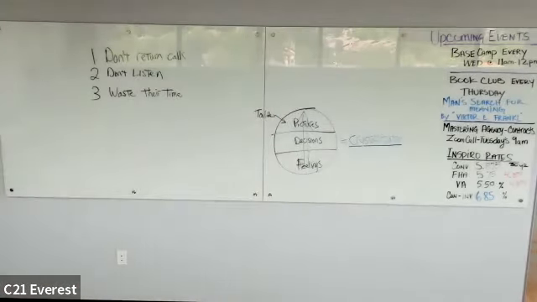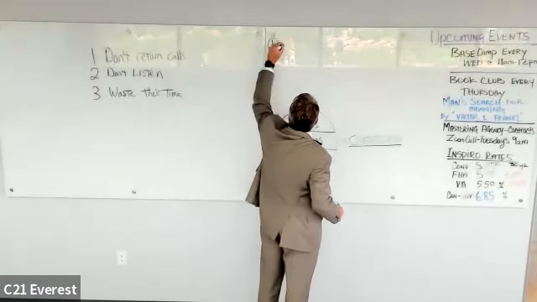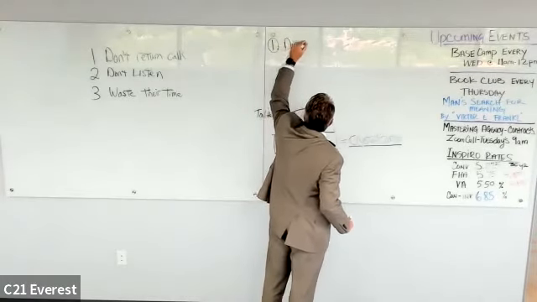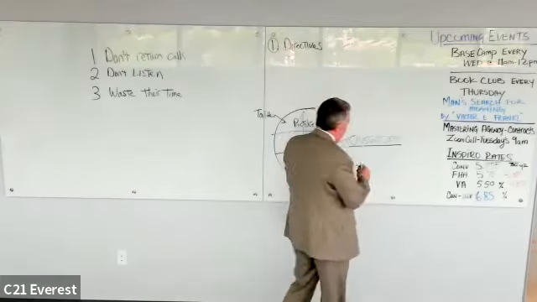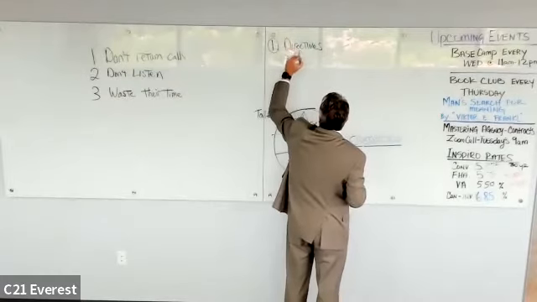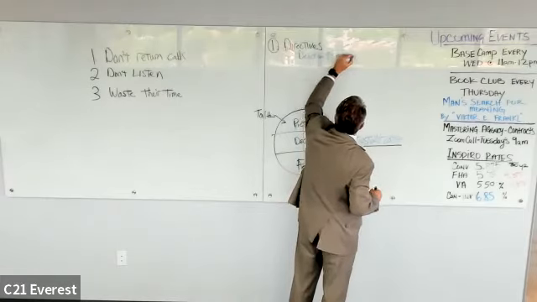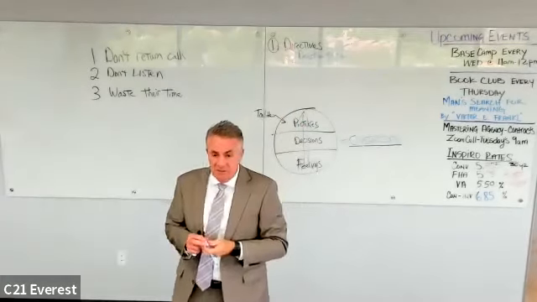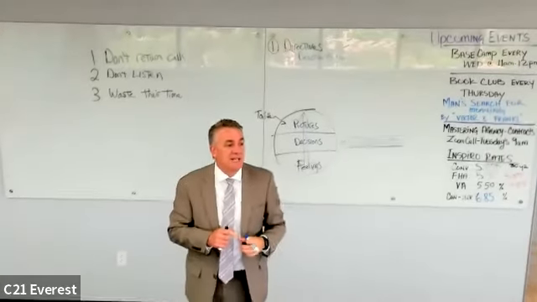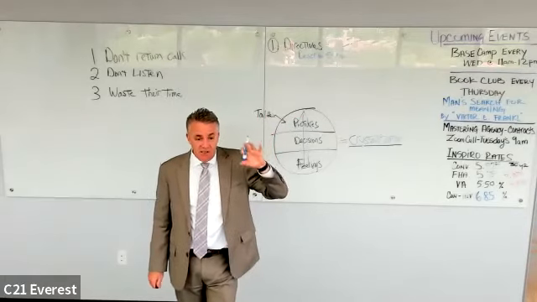All right, so let's go to the next step on this then, which we just started to talk about. So tool number 1 up here is what we call directives. Directives are designed to direct them, okay? So we're going to start with describe for me, which, by the way, let me make sure I know I've said this, but I'm going to say it again because I want to make sure you guys are clear. We're mostly talking about doing this with the buyer of a house, but this applies the same with the seller.